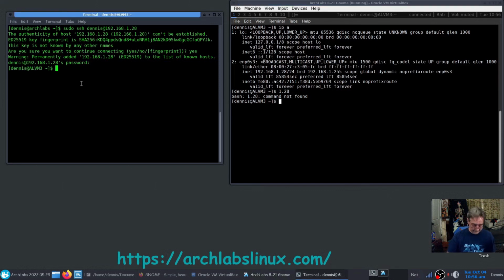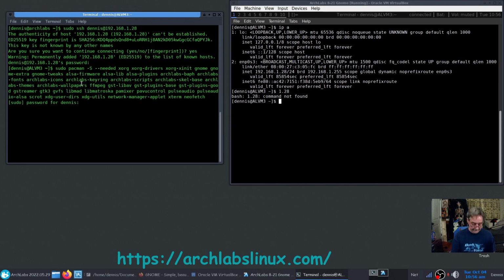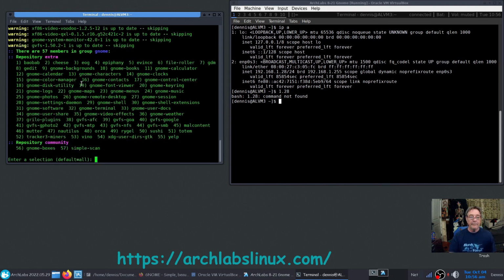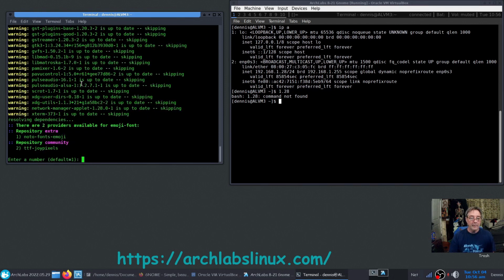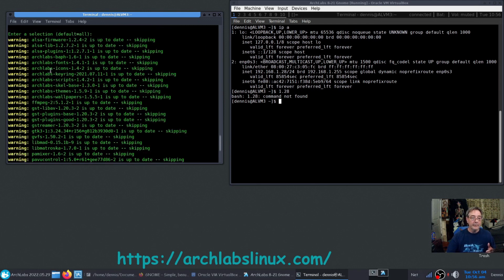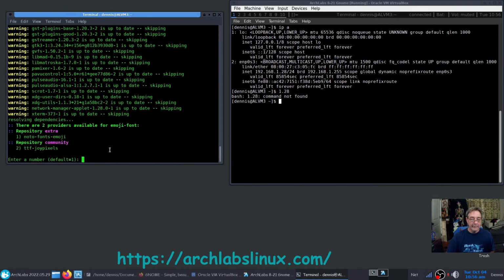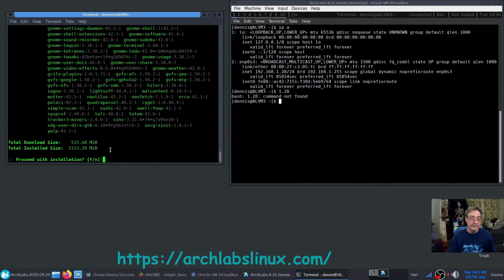Oops. So let me Control Shift B, press enter, give it my password. We're going to get default all. And you can see right here, it's going to skip quite a bit of the stuff that's in that list. PulseAudio, xdg-user-dirs, Scrot, network-manager-applet, etc. Baph, wallpapers. So a lot of that stuff's already installed.